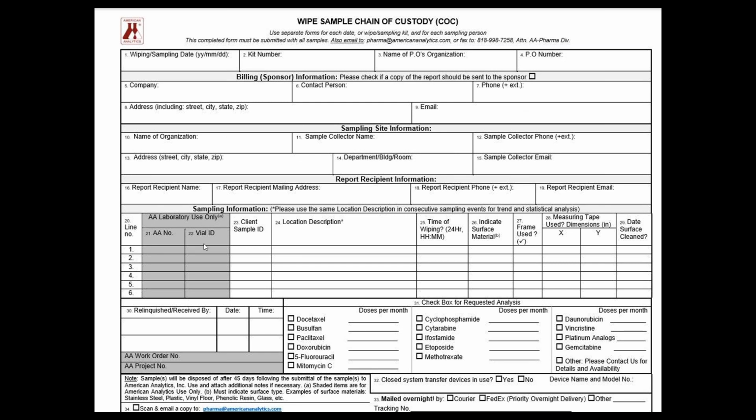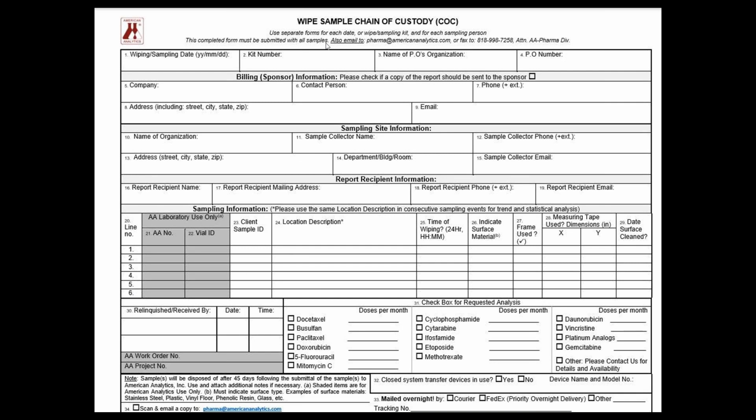So you must fill out this form to include all of the samples that you're collecting. Every single one of our kits contains the materials that you need in order to collect up to 12 samples. So if you collect all 12 samples in our kit, you'll notice here you're going to need to be sending us 2 forms. You'll notice here in number 20 where I'm circling with my cursor, you can list 6 samples. So there's 6 samples per form. So if you were to collect all 12 samples, you would be submitting 2 of these forms.